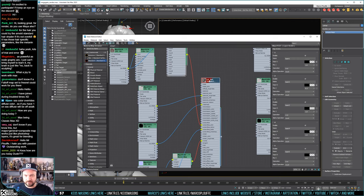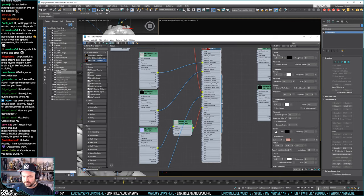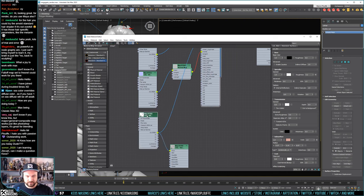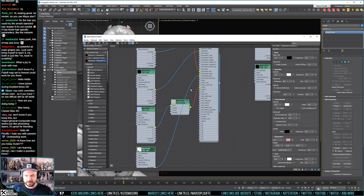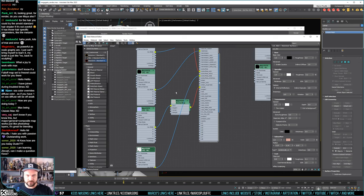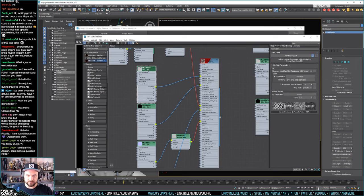So, yeah, and I was also playing with the subsurface. I got a scaling with this map here so that it gets more around the ears, but there's not really much light in this scene right now to have a sense of the light passing through the ears. So instead we're going to concentrate on tweaking a few of the things. For example, the roughness is way too rough.